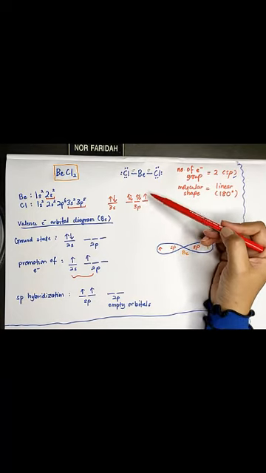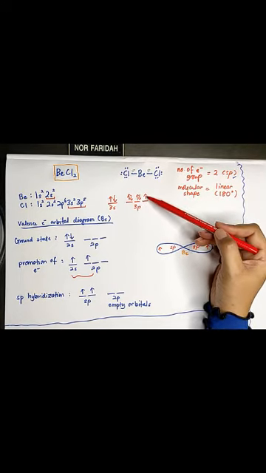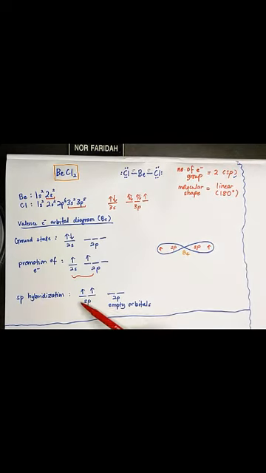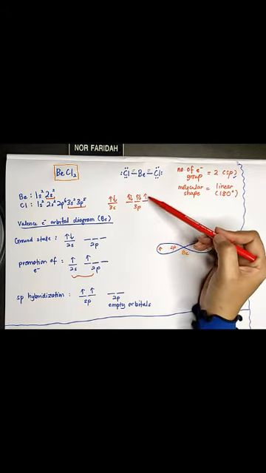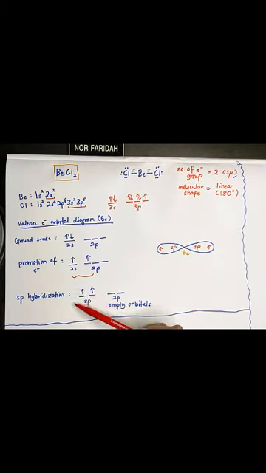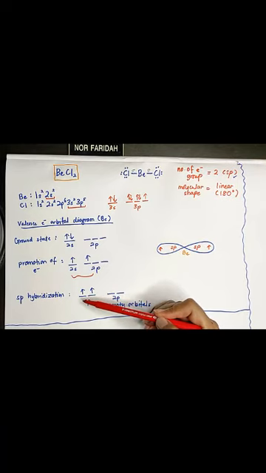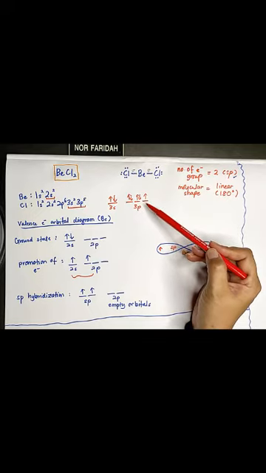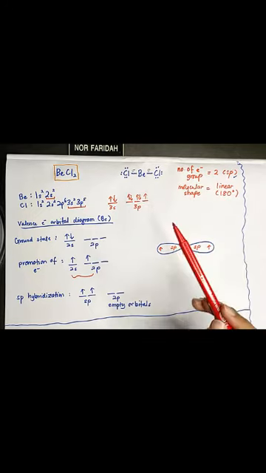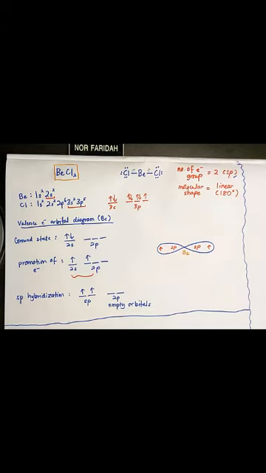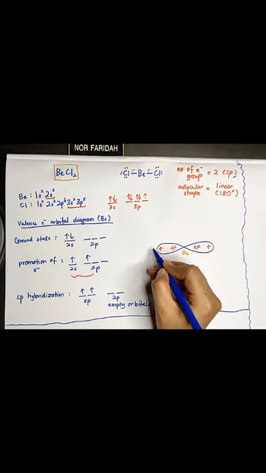Jadi nak share yang mana? Katakanlah ini chlorine atom yang pertama, dia akan contribute satu unpaired elektron dia to be shared with one electron which occupied sp hybrid orbital of beryllium. Jadi salah satu 3p orbital of chlorine akan overlap dengan salah satu daripada sp hybrid orbital of beryllium. It could be 3px, 3py, 3pz, tapi tak kisahlah yang mana-mana pun. Yang penting dia mesti end-to-end overlapping. Sebab sigma bond terhasil melalui end-to-end overlapping.